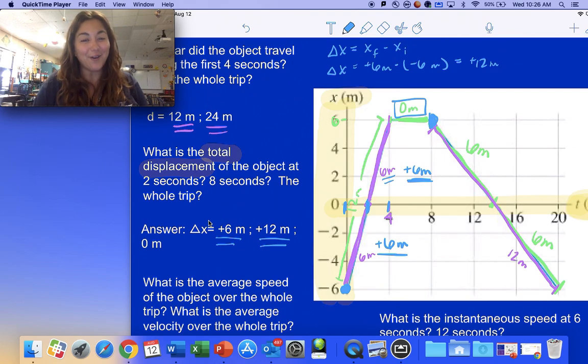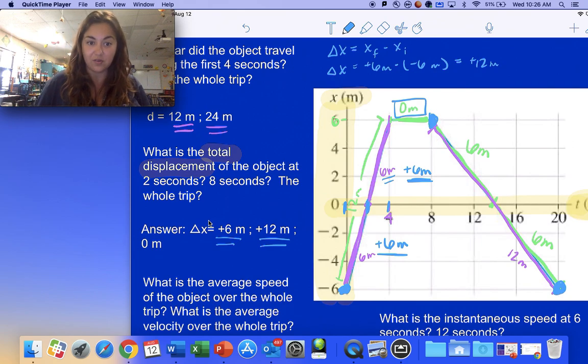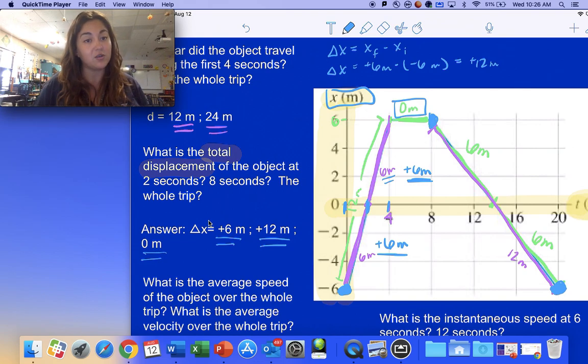Great. Over the whole trip, what is the overall displacement? Well, from beginning to end, what is the overall displacement? From -6 to -6, if I ended up back where I started, what is my overall displacement? 0. So I know it seems like he didn't. Some of you who are just bogged down by the shape, well, he ended up over here. The difference is the time. He ended up over here at 20 seconds, but this is telling me where he is, right? This whole segment over here. And they're back at the same point on that y-axis, which means they're back where they started.